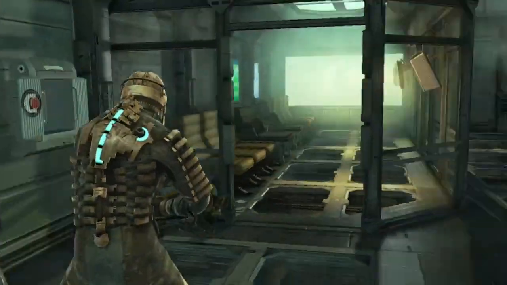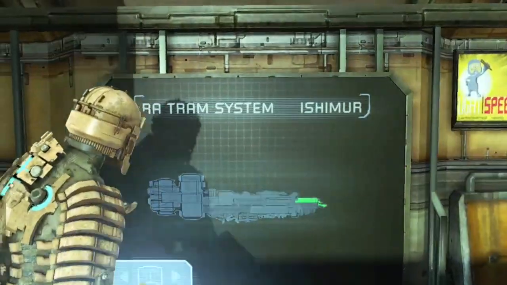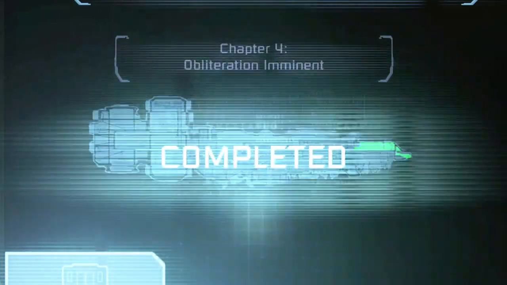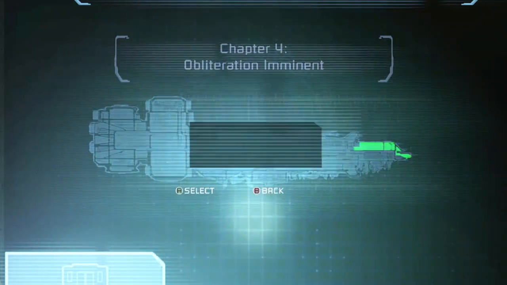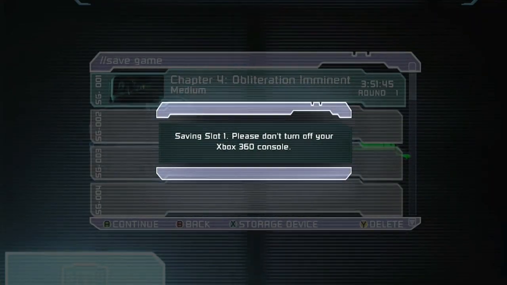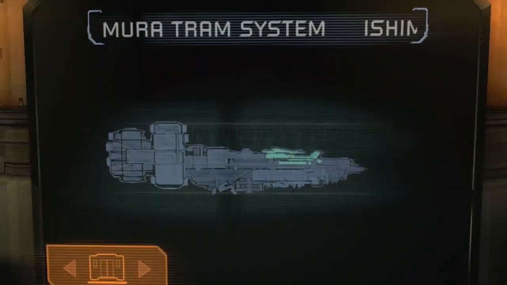We good? Everybody good? I think we're good. Alright. Chapter 4 complete. Obliteration is in fact no longer imminent. Yeah, I'll save. Chapter 5, Lethal Devotion.